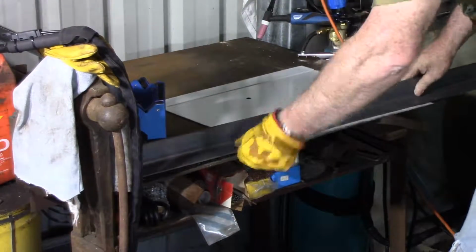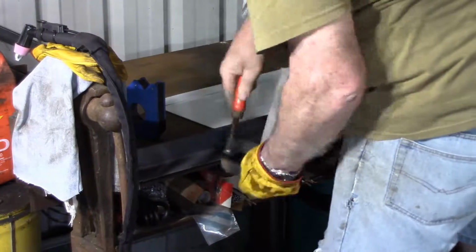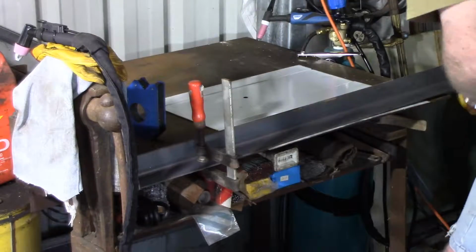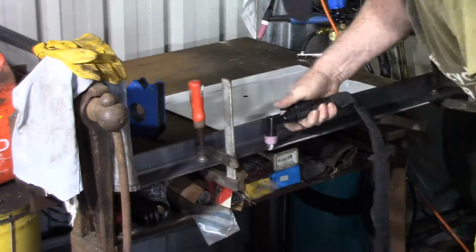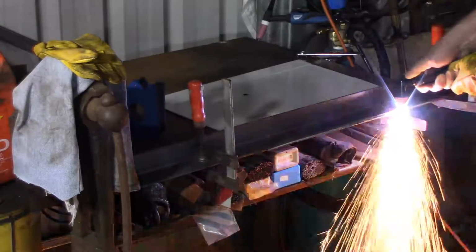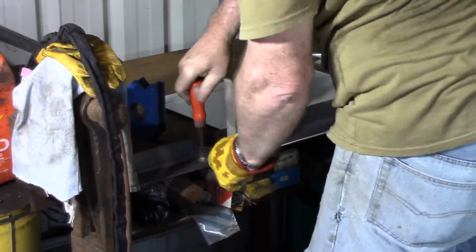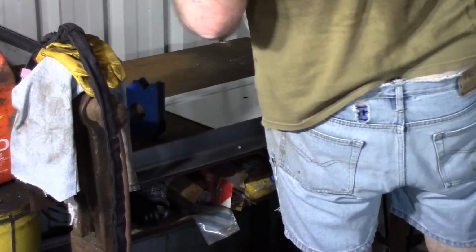Fortunately, correcting the mistake a second time was also just as easy as correcting it the first time. I'd have to say I'm becoming a big fan of using a plasma cutter, in particular when it comes to fixing up small mistakes in measurements. I think they're just way and above anything else I've ever used.